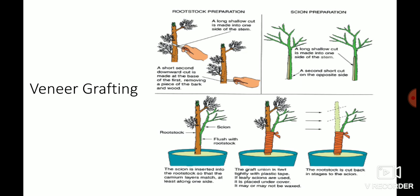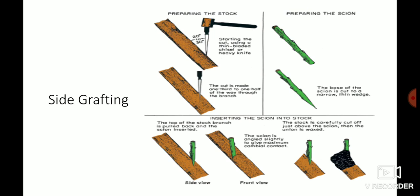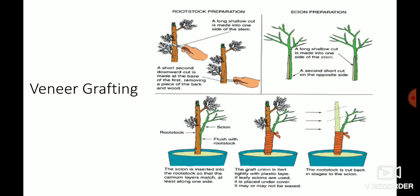In veneer grafting, one side of the scion is sliced. In the second picture, you can see that one side of the scion is sliced, whereas in side grafting, two sides of the scion are sliced. And one more difference is there. In side grafting, a particular angle is maintained, that is 20 to 30 degrees, whereas in veneer grafting, the angle is not compulsory. So these are the basic differences between veneer grafting and side grafting. Don't confuse between veneer and side grafting.